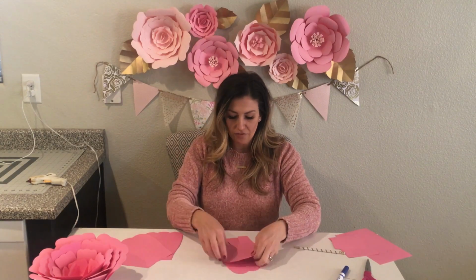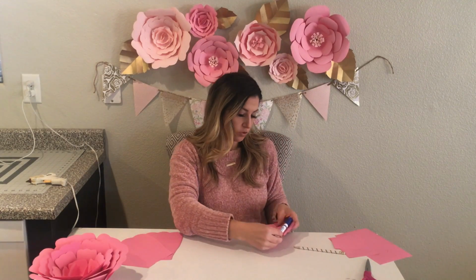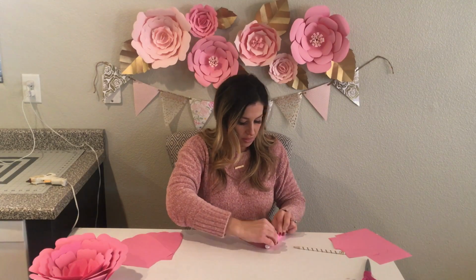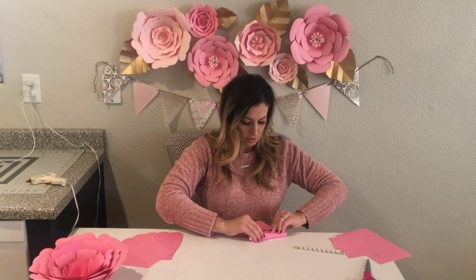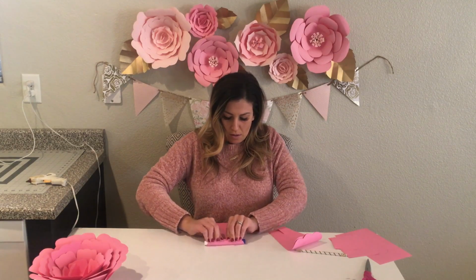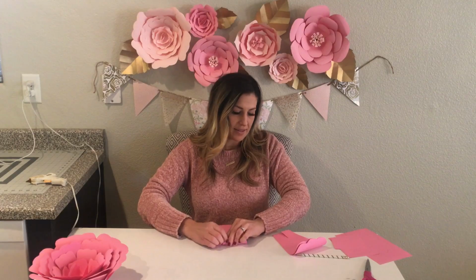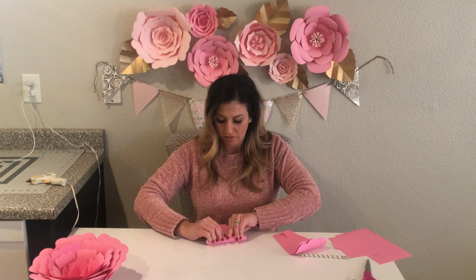So once you have your petals cut, the first thing you'll do, I take a layer of 3, and I take my little marker, and I'm just going to use this to roll the petals so that the ends roll a little, so they look like a natural rose, how it rolls out from the center. So you just hold that down for a minute so you get a good roll. And then I take my other 3 and I do the same thing. Like I said, I can do about 3 at a time. Save some time and not do it individually. Just layer 3 of them at a time and do it.